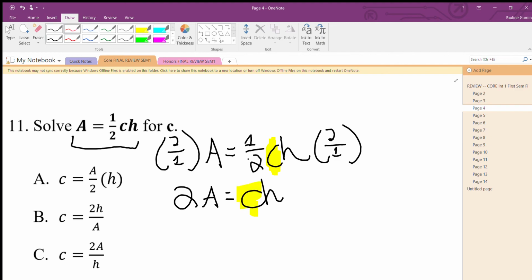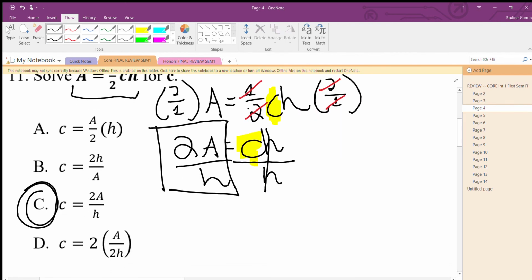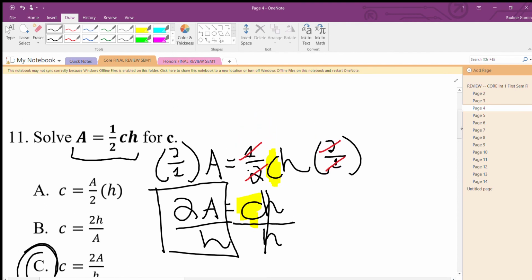And just a reminder, the fraction cancels. Okay. In order to get c by itself now, I have to undo the multiplication that it has with the letter h. So I divide both sides by the letter h. So c should equal 2a over h. That's option C. Was there an option D? Oh yes, there was. Whoops. Well, one way or another, here we are, done with KC1.